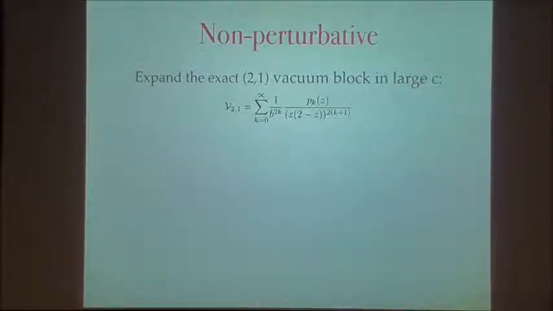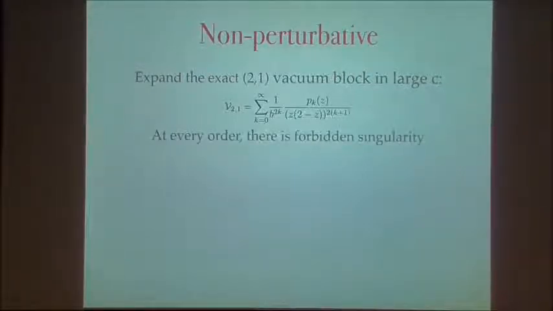You may naively expect that, okay, at the semi-classical level, I have a forbidden singularity. Maybe when I include some quantum corrections, like some Witten diagrams, this will just go away. But this is explicitly not the case. You can see at each order in the large C expansion, there is a forbidden singularity at z equal to 2. And that singularity actually becomes worse and worse when you increase the order of the large C expansion.